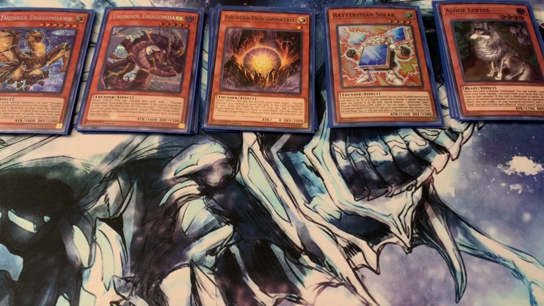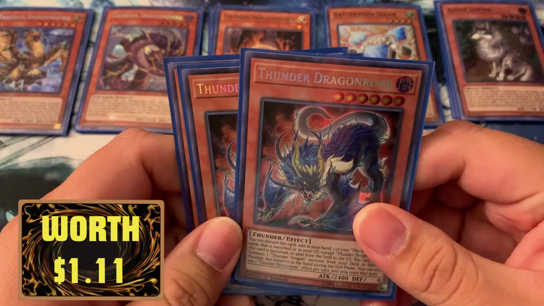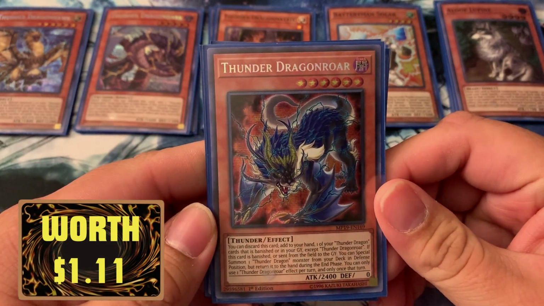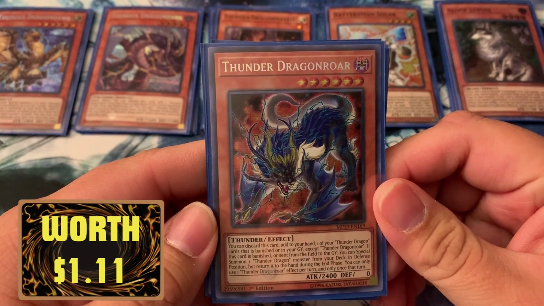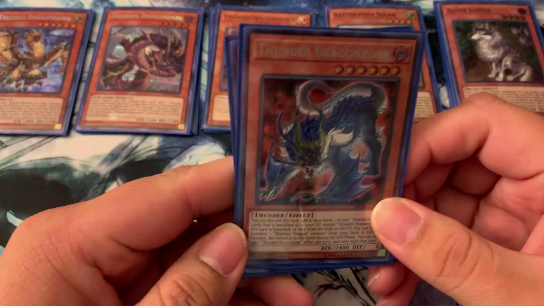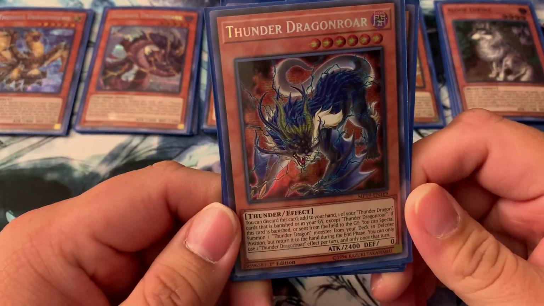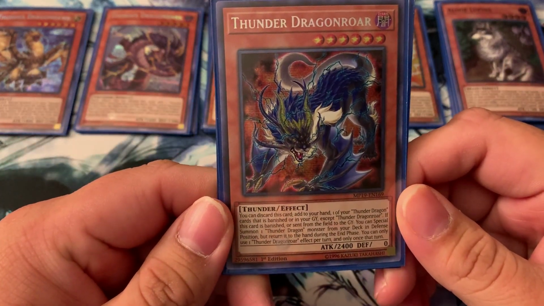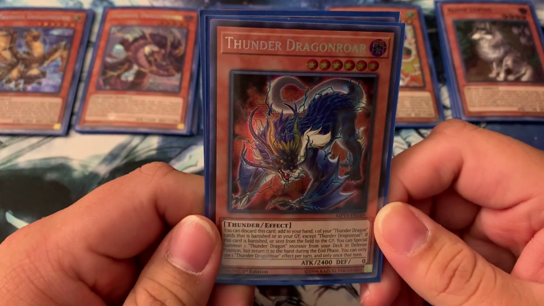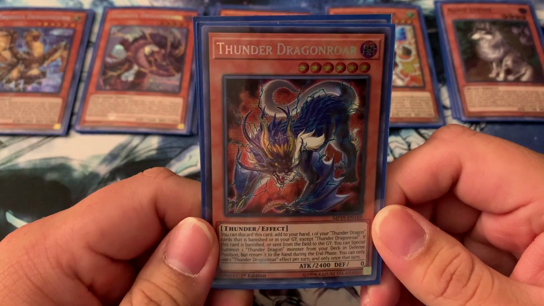And then, of course, we have, boom, 3 Thunder Dragon Roars. You can discard this card and add to your hand one of your Thunder Dragon cards that is banished or in your graveyard. I typically like to discard this to add Thunder Dragon Hawk, and again, it's saying one of your Thunder Dragon cards that is banished, not Thunder Dragon monster. So if you have a Thunder Dragon spell card, definitely pop that back into your hand too.